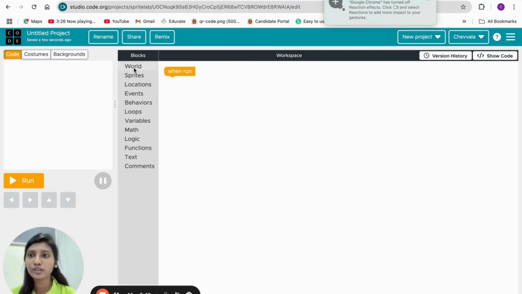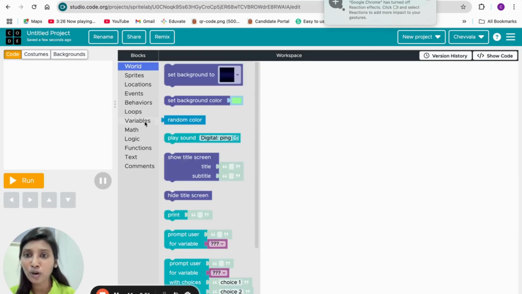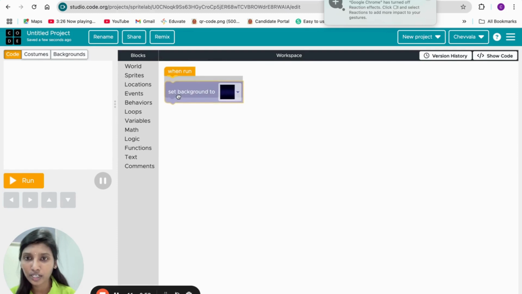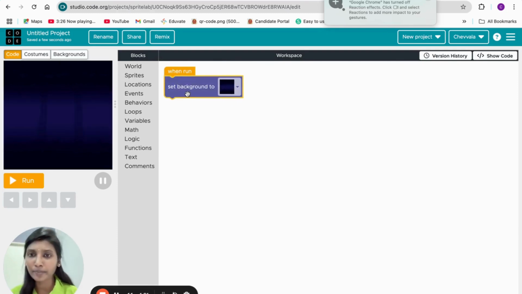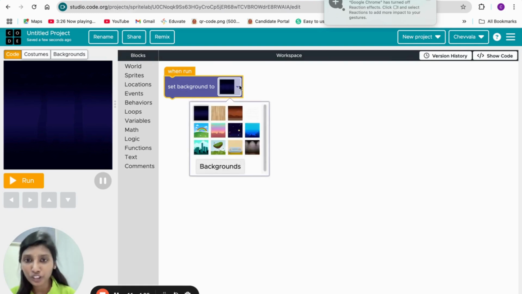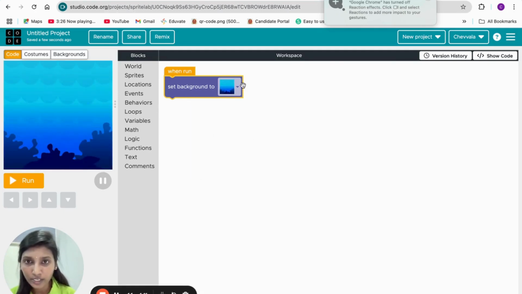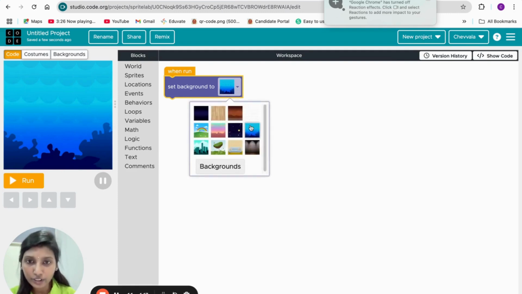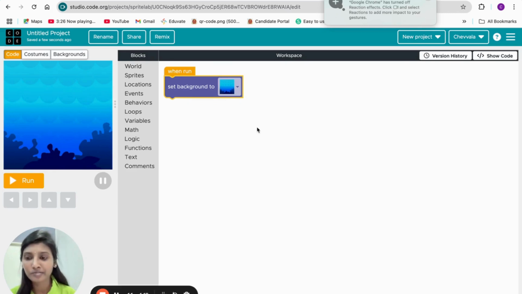Yes. Now we are going to give the code for the Sprite Lab. For what? For Catch the Fish. Don't forget that one. Okay. Now first thing, first go to blocks. Are you able to go to blocks? Yes. Now set the background under the event run. Okay. Now after this, just click on this down arrow and change the background into the eighth one. This one. Okay, click on the down arrow and change the background into the eighth one. Got it?